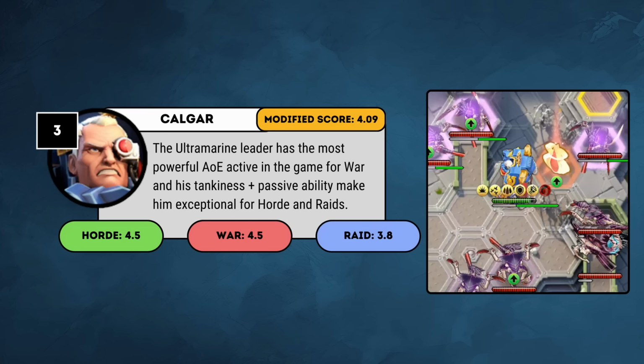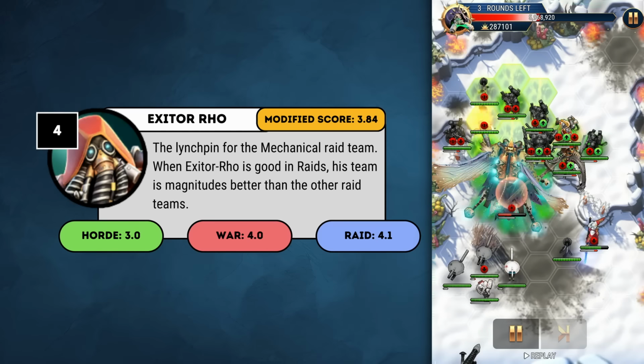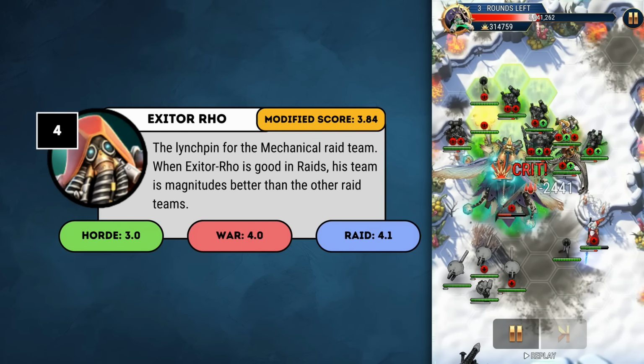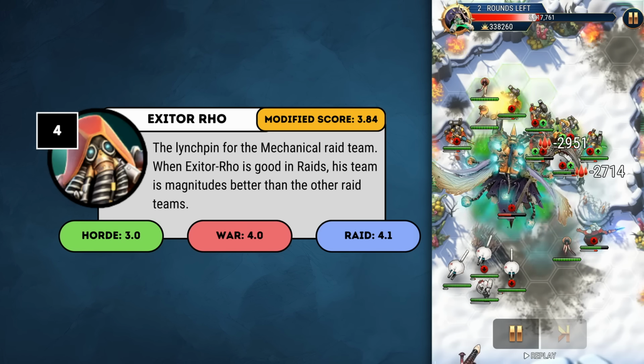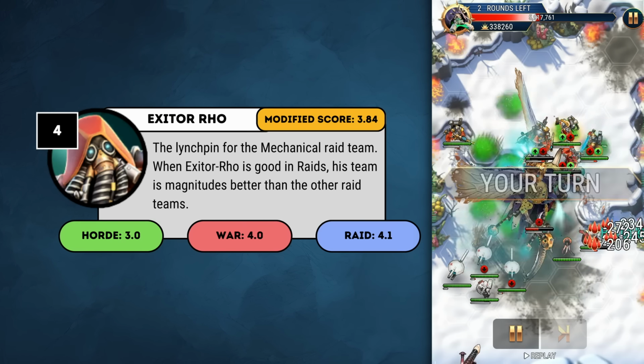His passive makes him an excellent buffer for the multi-hit raid team. Exeter Row is the linchpin of the mechanical team, widely considered to be the best raid team in the game at the moment. In the last edition of the Dirty Dozen, we were only beginning to explore how much the mech team can be used against more than just a few bosses.